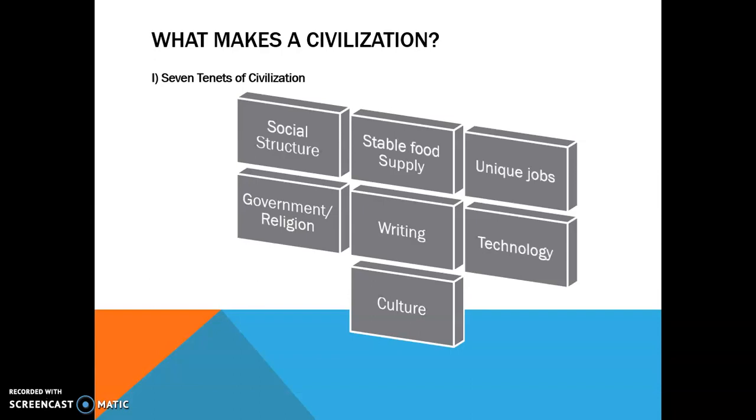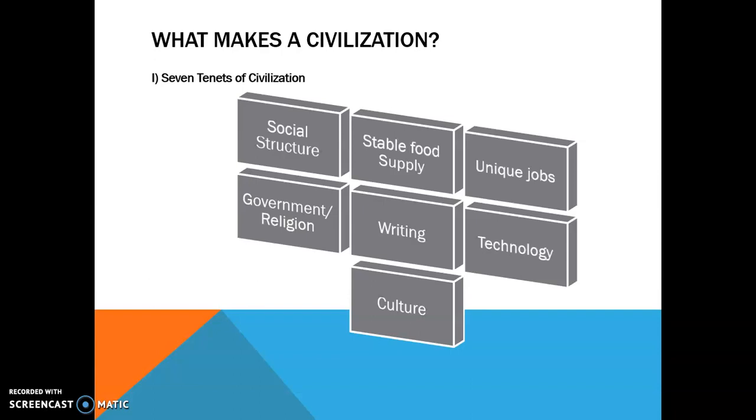From there, you'd have some type of government or religious structure in place for control. So in the United States, we have a government that is based off of the U.S. Constitution that is limited in its scope and has various levels through federalism and different branches to keep us protected from tyranny. Or you can have a religious order like the Vatican City.